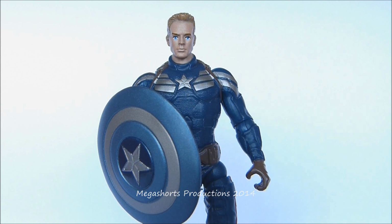As you can see, the shield that this Captain America figure comes with isn't the usual red, silver and blue one which he has used since the first movie. It is a new shield which he will be using in the film, which instead of being red, silver and blue is just blue and silver. The costume this particular figure is wearing is a new costume as well.